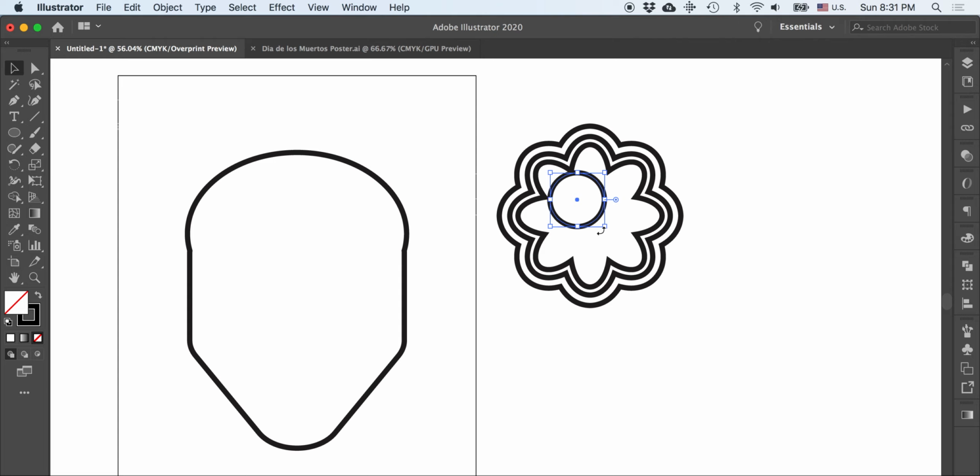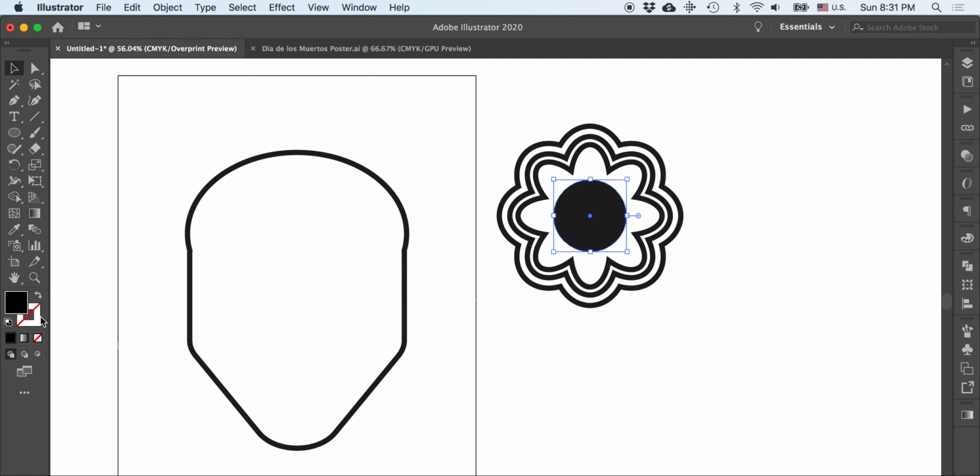I want to make sure I have them aligned to the center, like so. And I want to make this a little bit larger, so I'll hold down Shift and Option. Yep, just like so. Makes it a little bit larger.